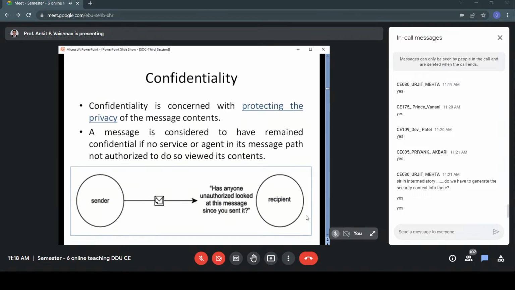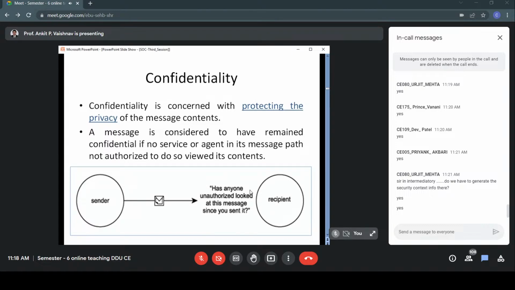Now we'll focus on the remaining concepts, confidentiality and integrity. We'll just touch upon this. We'll not go in detail. You already are studying the encryption and all those concepts in NIS, right? So the algorithms and everything you are going to study, right? I'll just explain you the concept. So confidentiality is nothing but protecting the privacy, right? So you can just have a look at the example.